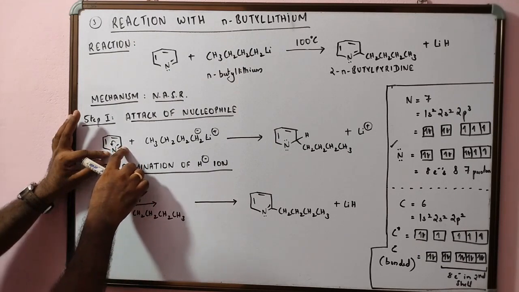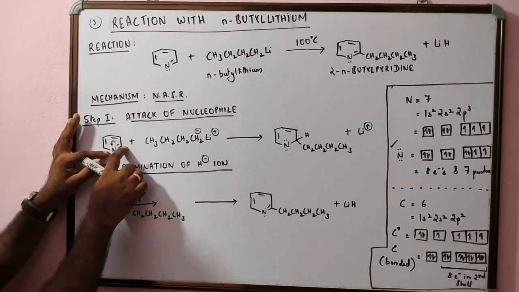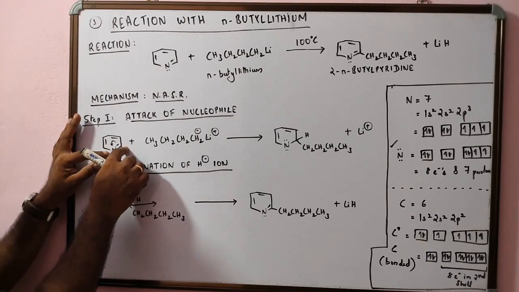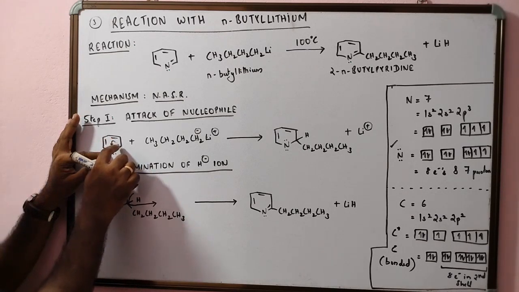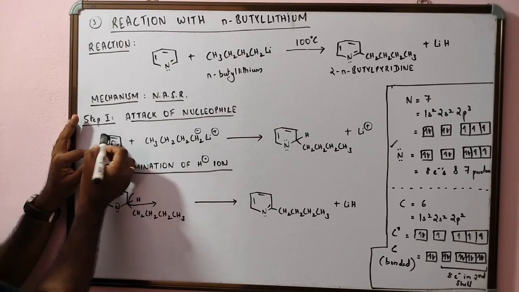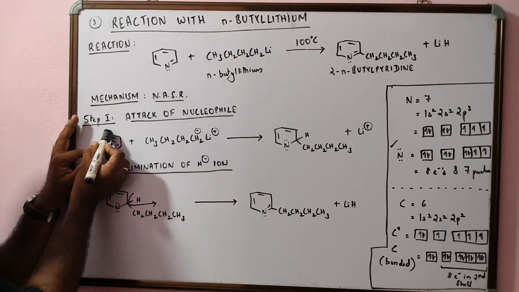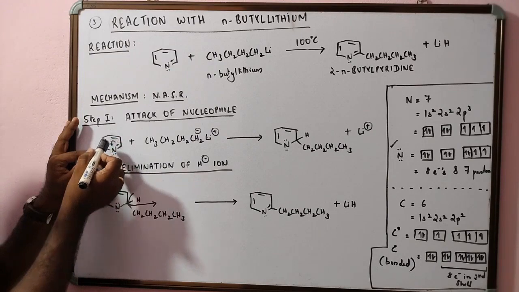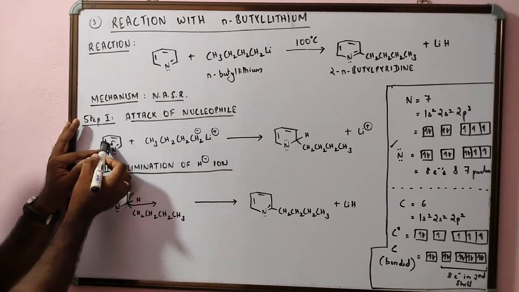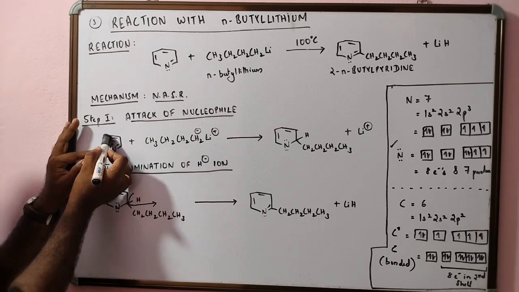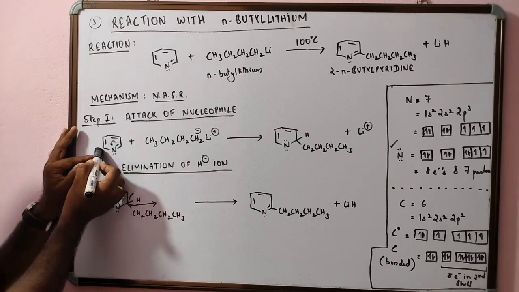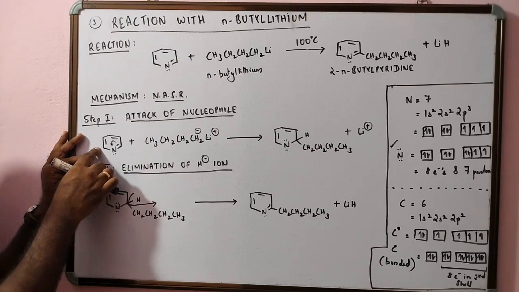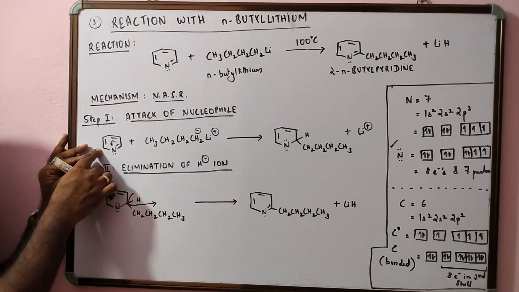The positively charged carbon at the second position now attracts the neighboring electron pair towards itself, resulting in the development of positive charge at the fourth position. The positively charged carbon atom at the fourth position in a similar way attracts the adjoining electron pair towards itself, resulting in the development of positive charge again at the second position.